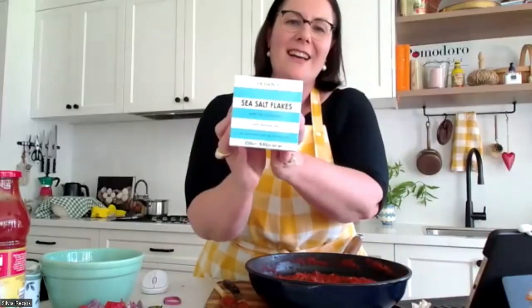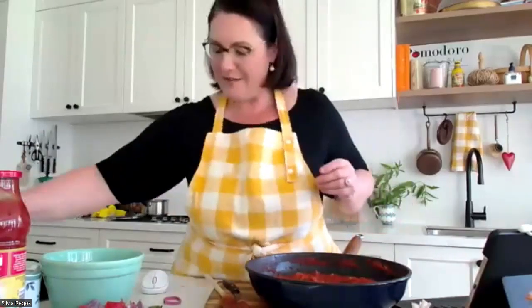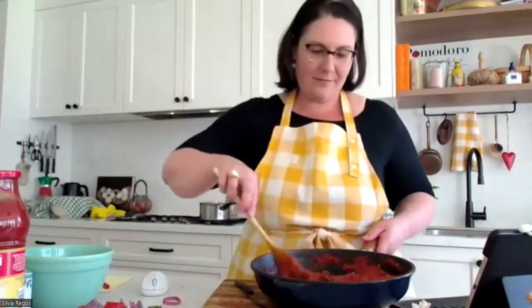Some people ask me what salt I use. There's so many types of salts on the market. That's one of my favorites. In terms of the salt that I use, I love the Olsen salt. However, there's so many different types of salts that you can use. Now, I wanted to tell you the cheese that I use. So I'm going to plate up this dish.